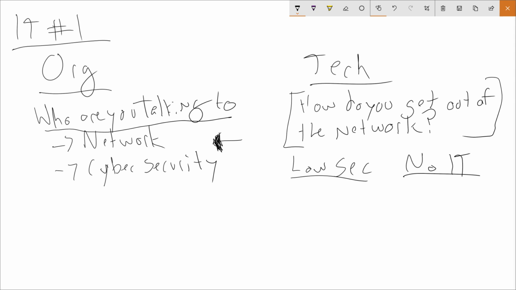And I'm assuming you understand IT terminology. If not, I'll put in the comments a link to an article I wrote around IT terminology, and that'll help a lot. But low security or no IT staff is the most difficult, because you don't want to be responsible for managing the remote connection, but there's no one there who understands how to set this up. And so you're kind of in a quandary.